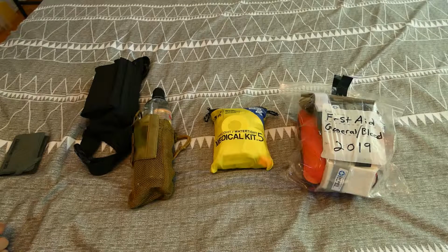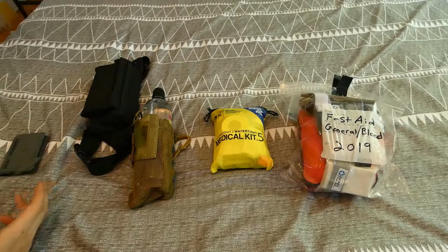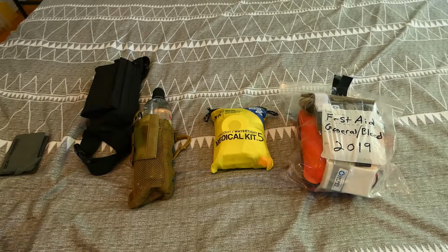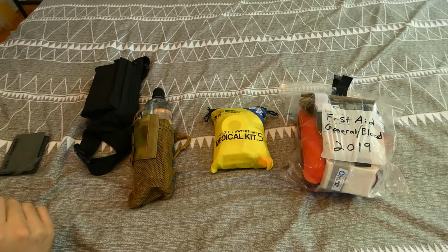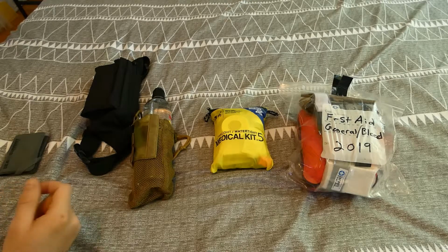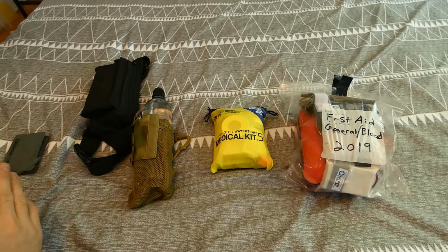Hey guys, Terrell here. Today I'm going to show you my medical kits. Now, a little disclaimer first. I'm not a medical professional, so don't take this as medical professional advice. All I'm doing is showing you what I use and carry.